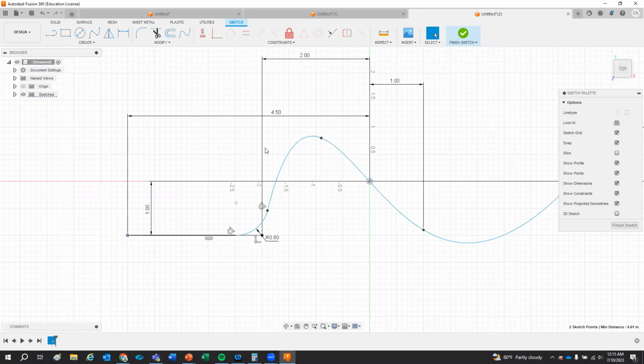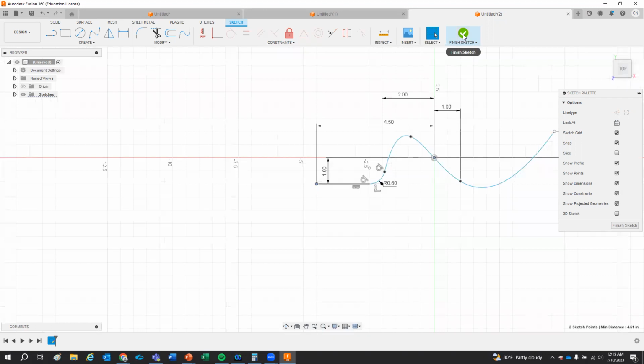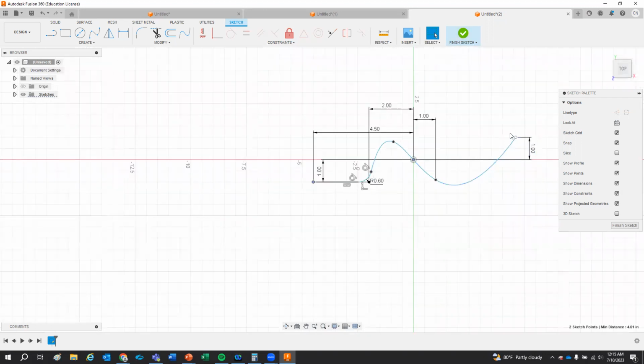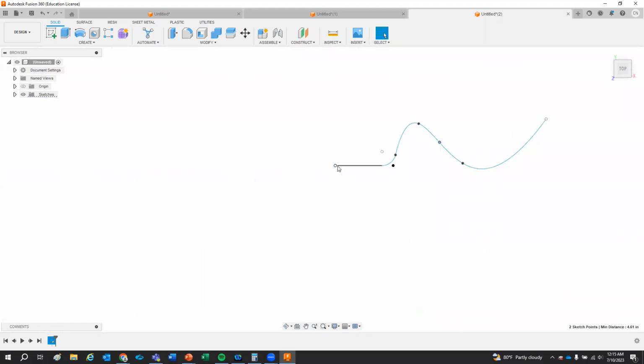So this is 4.5 from the origin. I just need to know where it is from the origin. So I'll go finish sketch. This time I don't need to have this sketch fully defined. It's okay. So I drew my path. Now I need to draw my profile. Let me show you something. I drew it on my XY plane.